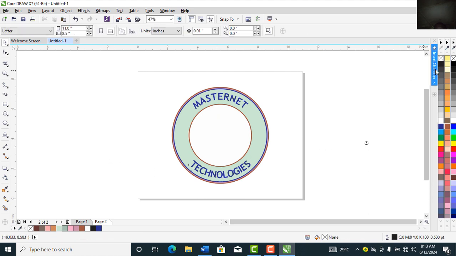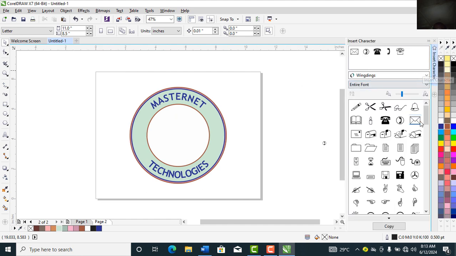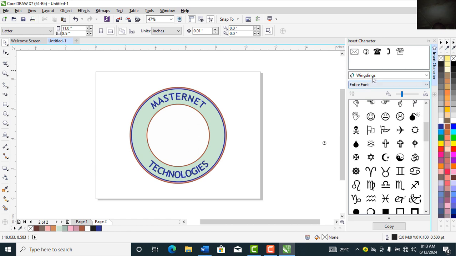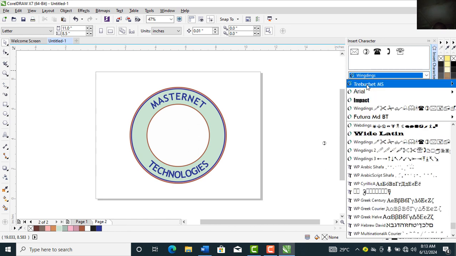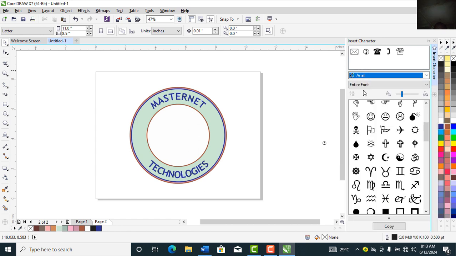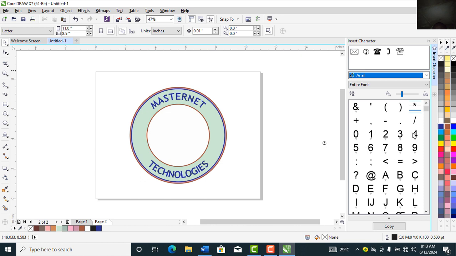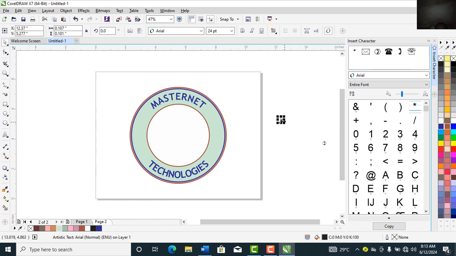So I can go back to my insert character, my character toolbox here. Then I will change this font to any of the normal fonts you know, so I can get this asterisk out. Alright, so I need this asterisk. I can just drop this asterisk here.